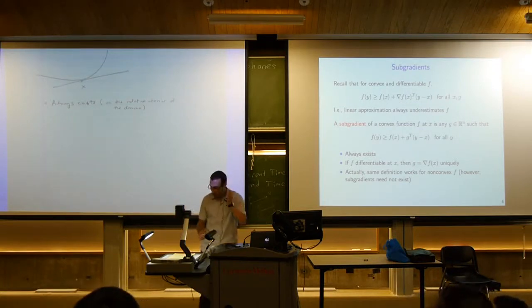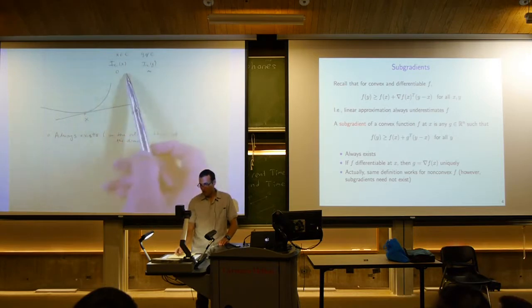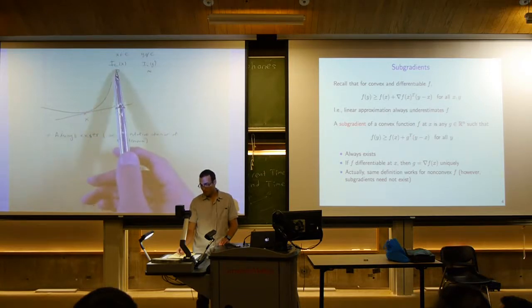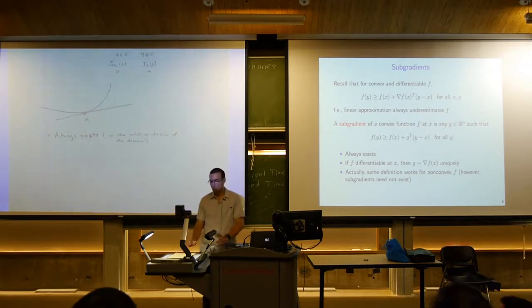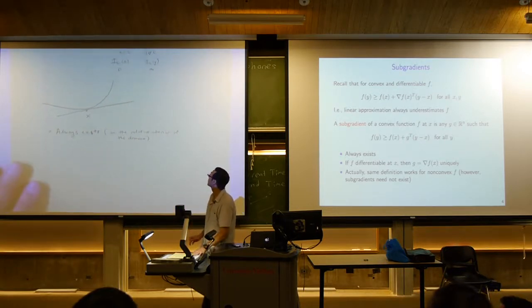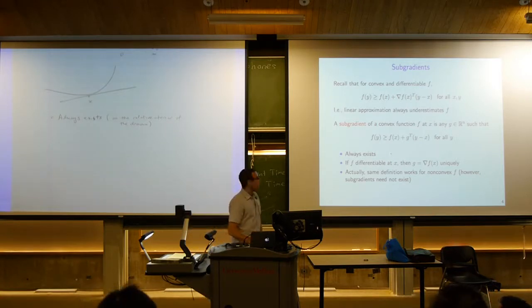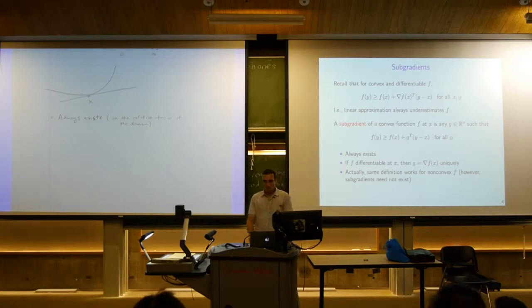An example was the indicator function. The indicator function of a convex set is convex, its domain is the set itself, and the interior of the domain is the interior of the convex set. We don't really think of subgradients as existing on the boundary of the set. Some weird stuff can happen. So to make it more precise, subgradients always exist on the inside of the domain. That was just a technical caveat.